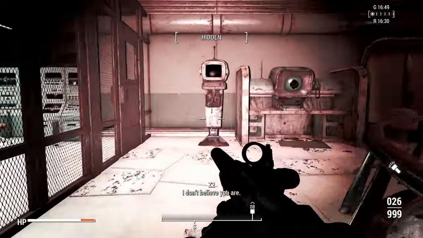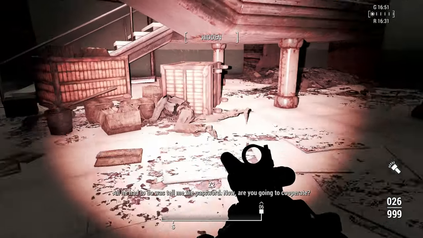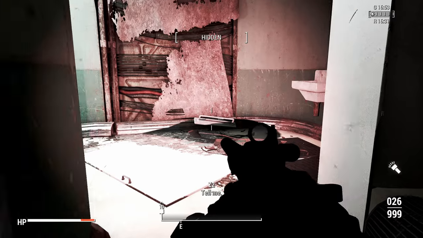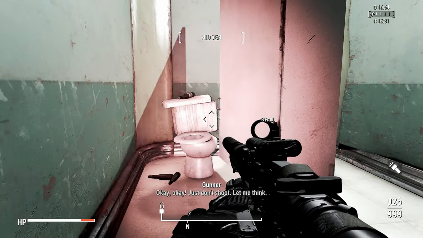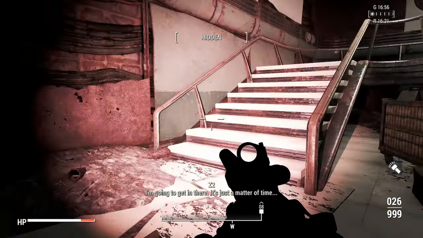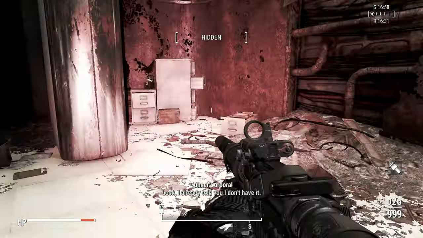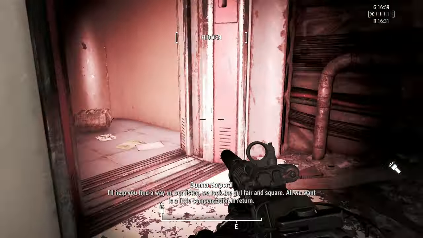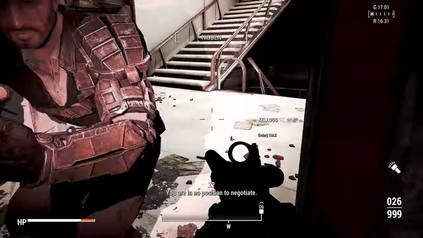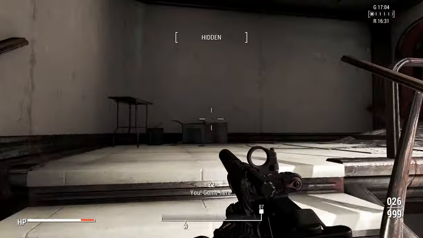I don't believe you are. Oh, God. Please, no. All he had to do was tell me the password. Now, are you going to cooperate? Oh, God. Tell me. Okay. Just don't shoot. Let me think. I'm going to get in there. It's just a matter of time. Tell me the password. Look, I already told you, I don't have it. I'll help you find a way in. But listen, we took the girl fair and square. All we want is a little compensation in return. You are in no position to negotiate. Okay. It's just... let me think. You, come here.